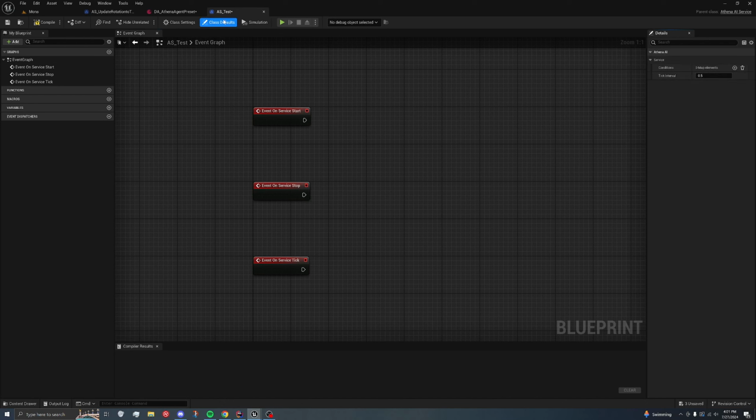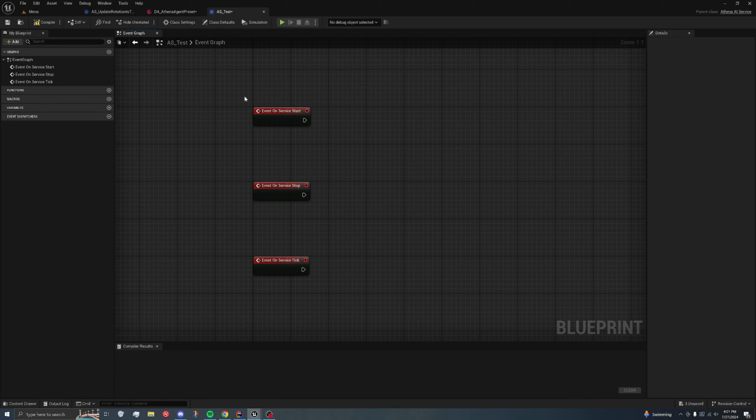So you can see if we go to class defaults, we can go to service, conditions, tick interval. This is set to 0.5 by default, meaning that anything you have set on event on service tick will execute every 0.5 seconds. Past that, it's up to you how you want to define the actual logic of what you want to do.